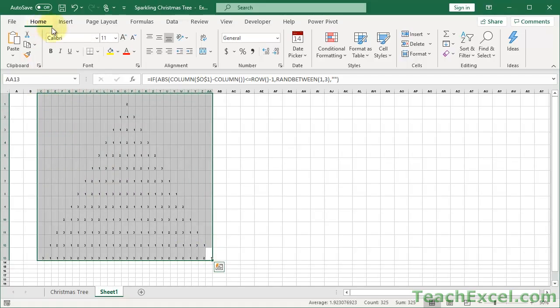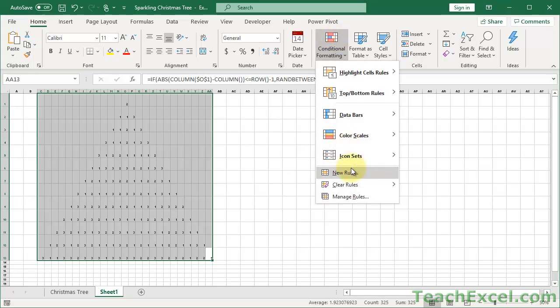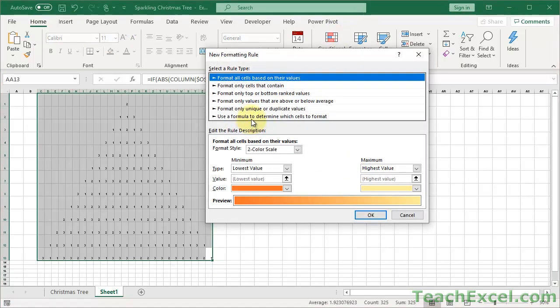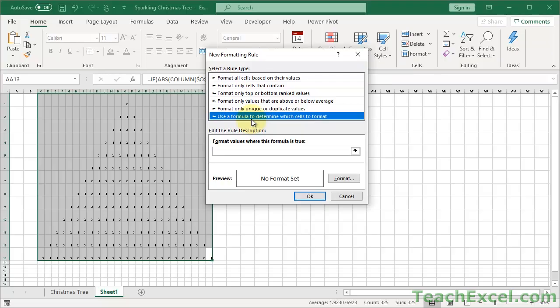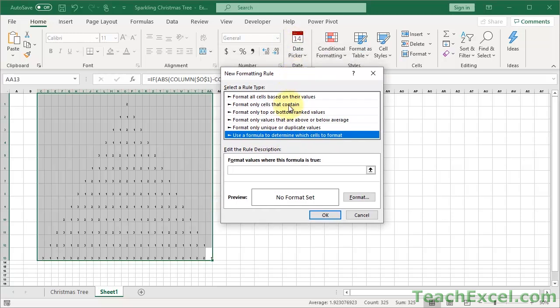Go to the Home tab, Conditional Formatting, New Rule, and I'm going to use a formula to determine which cells to format. You could probably use one of the more basic options, but I prefer to use custom formulas. It makes life a little bit easier for customizing things. So just paste this in here. Equals ISNUMBER(C1). Remember, no dollar signs in front of the C or the 1. We want it to be a relative cell reference, so it will change for the entire Christmas tree. And if that's a little confusing, just watch a tutorial on absolute versus relative cell references and you'll get it pretty quickly.